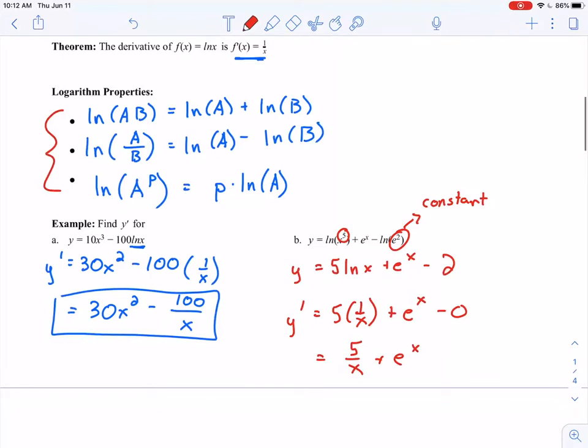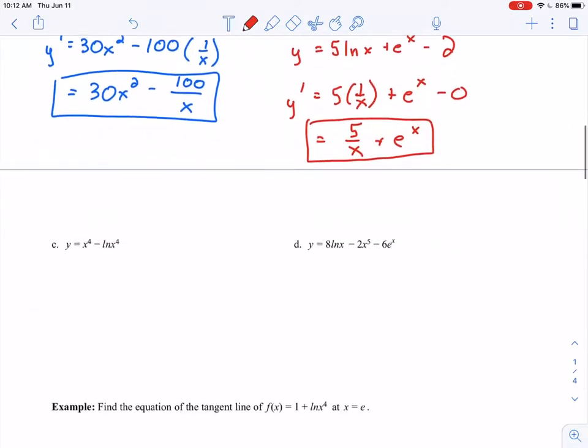I think simplifying this term right here is really nice, because otherwise you're going to be stuck asking yourself, well, how do I take the derivative of this? And it's really easy to make a mistake and think that it looks like natural log of x. Natural log of x is a very different thing than natural log of e. So we just want to be careful that we recognize the difference between those two things. A lot of subtleties in this section.